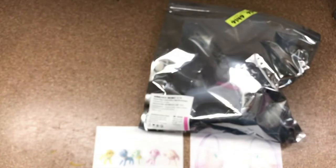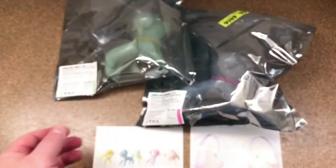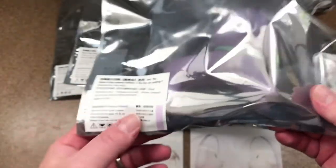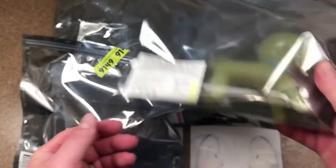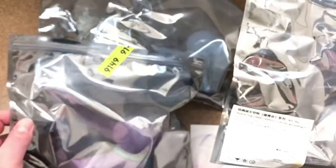Well, Han didn't just send us one. He sent us two. Well, there's that, three, four, five. Are you kidding me? Six of these, right? What? And they all come in this packaging, all differentiated by that little color strip.